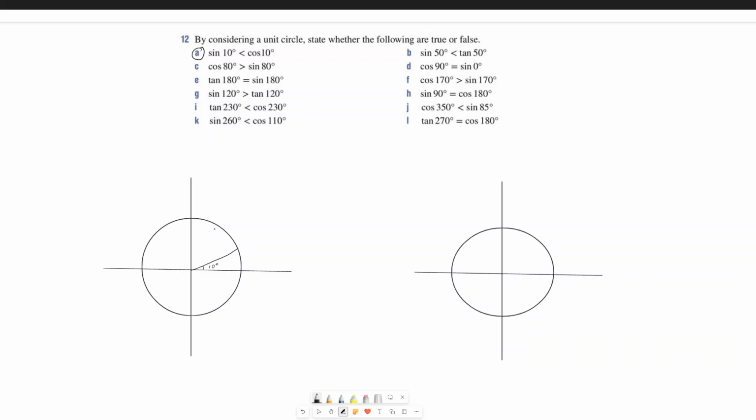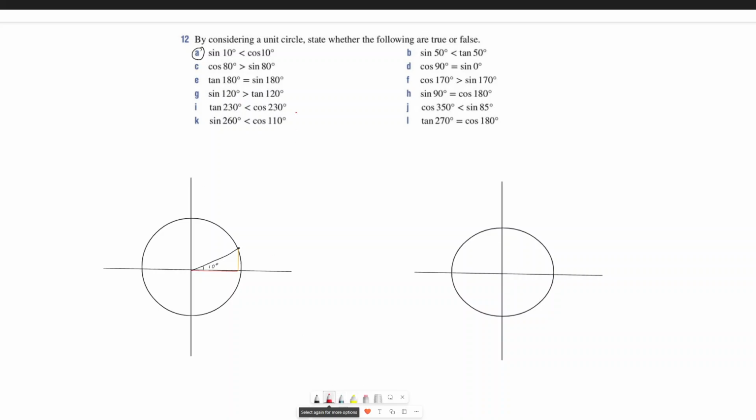Now, if we come up to here where it touches the circle, we can draw down this way. I'll use a different color actually. We'll draw down this way, and at the same time, we can draw across, because that completes the base of the triangle. So we have the height and the base of the triangle. Let's see if you remember what this bit here is called. It is the hypotenuse. Very good.